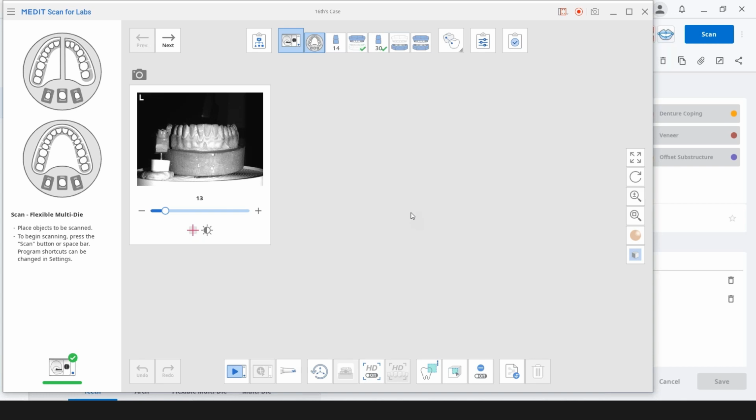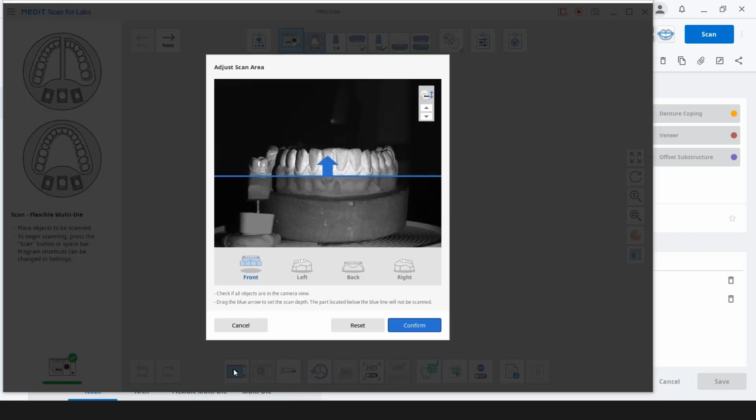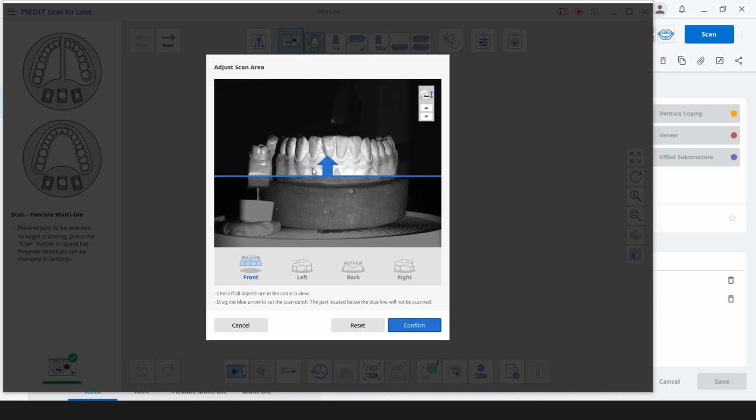All right, so I'm staying within the same icon. I haven't hit next. I haven't moved forward yet. I haven't gone through the path yet. All right, so I'm going to hit scan. So I'm touching that margin because I moved these up and down like that. That's why it's touching, but normally I wouldn't have moved those. It would be right in this standard position here. I don't really have to look through these because I know my model's mounted flat.